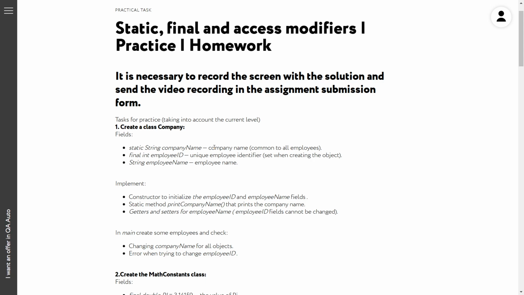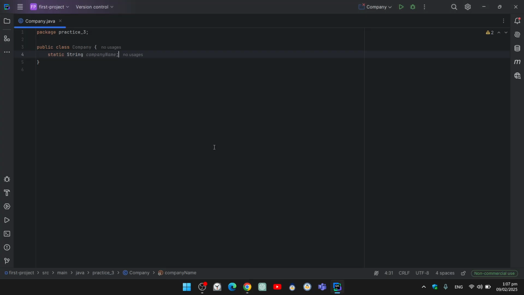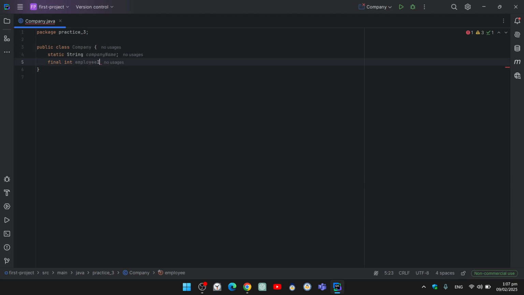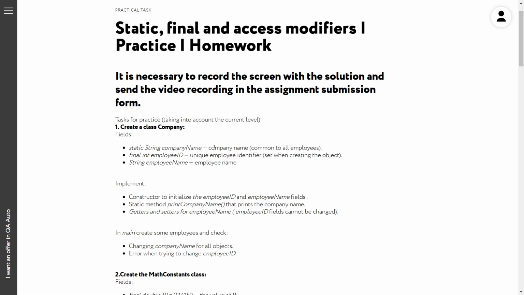Then final integer employee ID. Final int employee ID. And employee name.